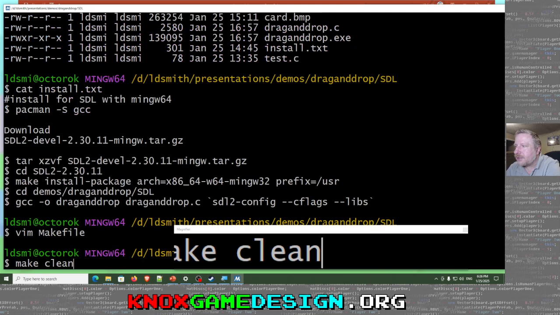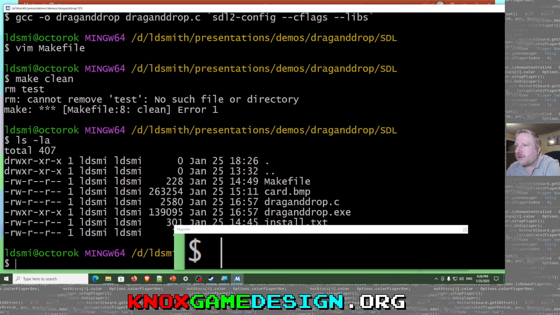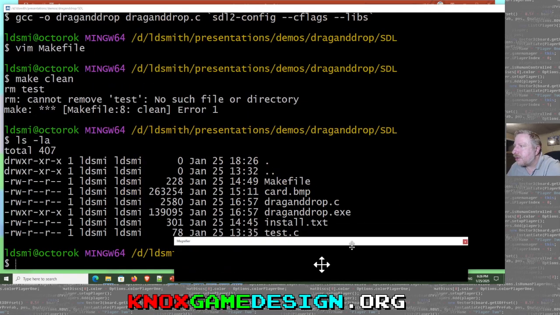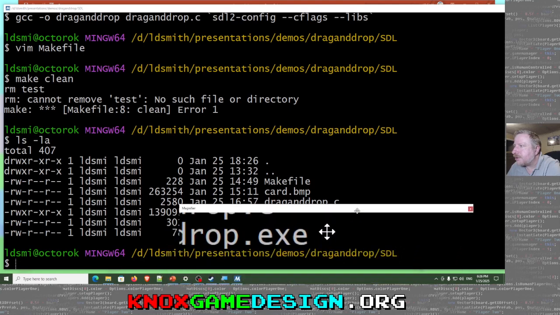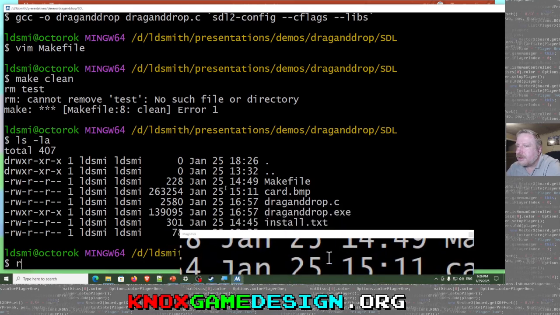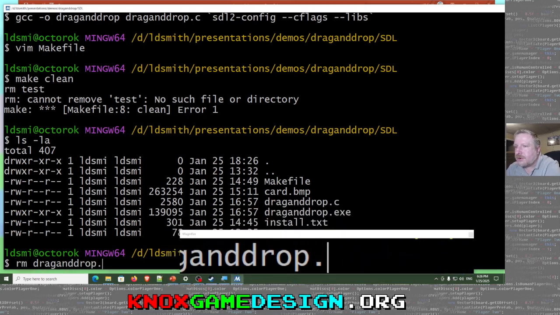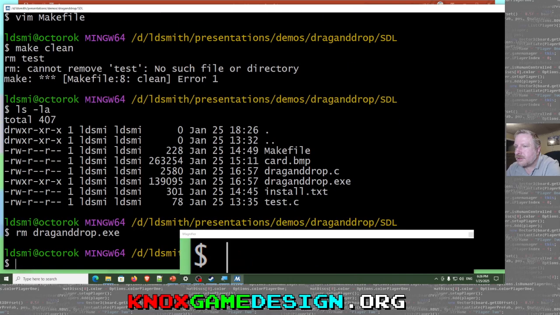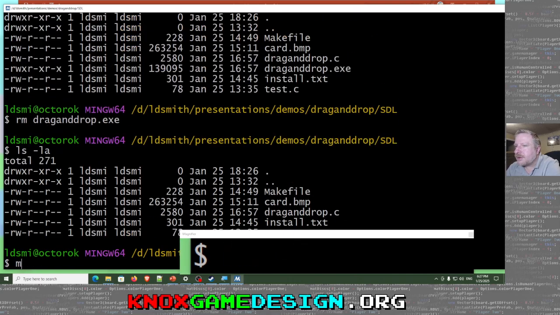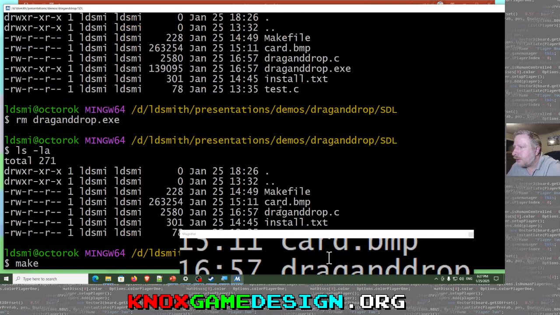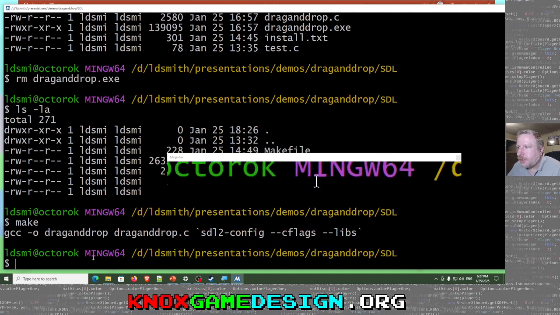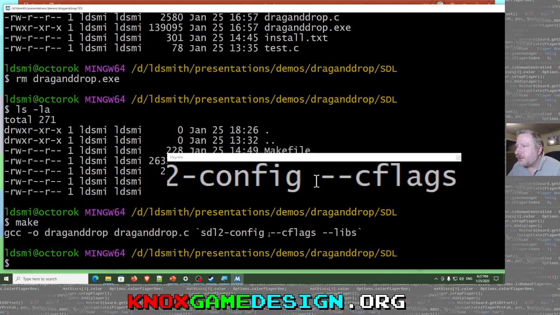You can call make clean, and that'll clean out any test files. I actually didn't clean out the drag-and-drop exe right there. I need to add that to the makefile: rm drag-and-drop.exe. So you just call make right there, and it'll compile it for you. Yep, that's all there is to it.